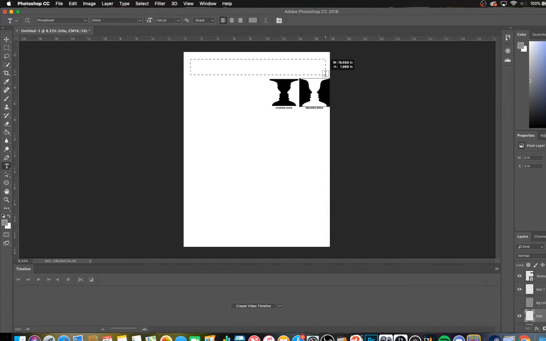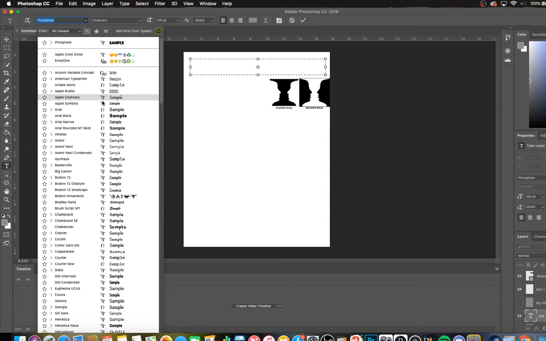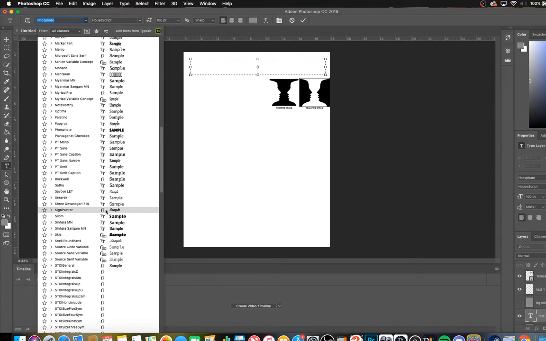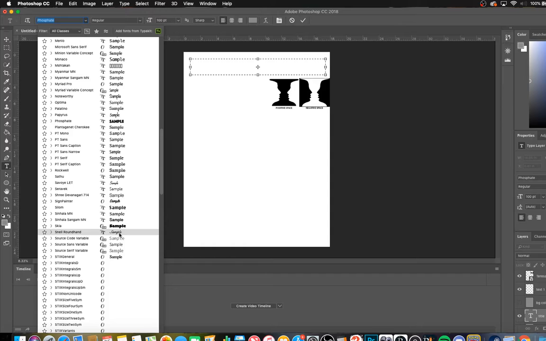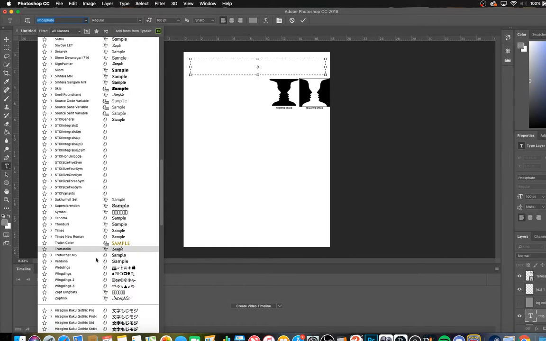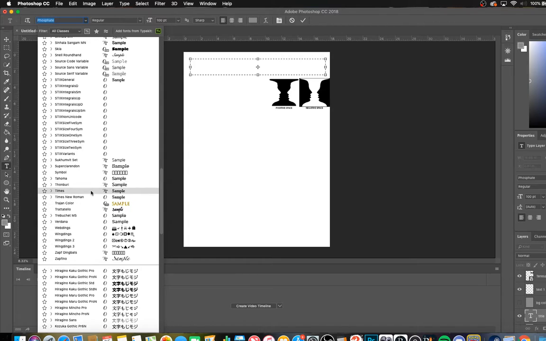I like to go into this. We want something that's going to be more professional. So you don't want to have some Bodoni Ornaments or Avenir Next Condensed. You want something like Arial or Times New Roman. You don't want Papyrus or Phosphate because those are just over the top distracting. They're good for titles if you're doing stuff for different films or documentaries or something like that. It's really nice to have that little bit of difference, even in some animations, depending on what you're doing. Each of these fonts has its own reason to be used.